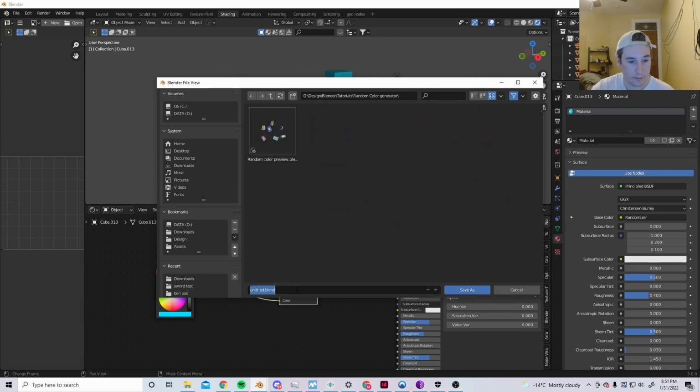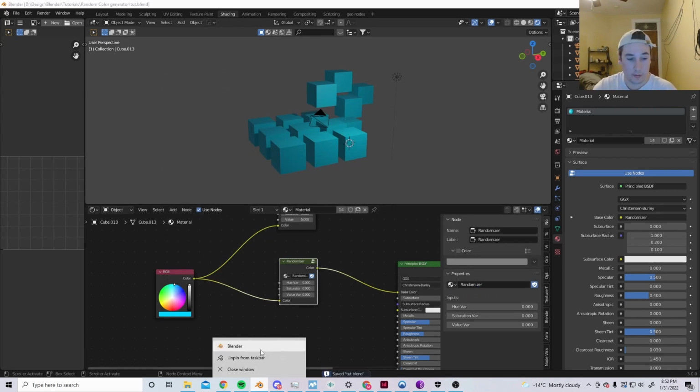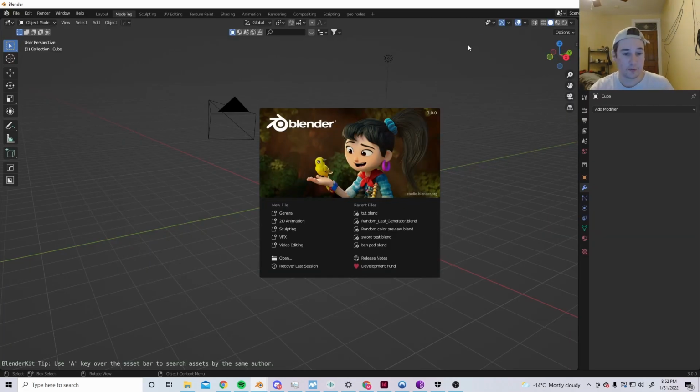Random color generator tut. You're going to save that, and then you're going to open a new window of Blender, and you're not going to change anything. We're just going to basically shove this into the default file that Blender opens as.